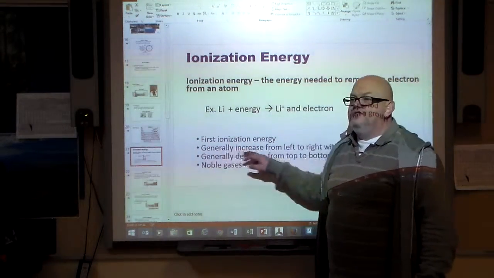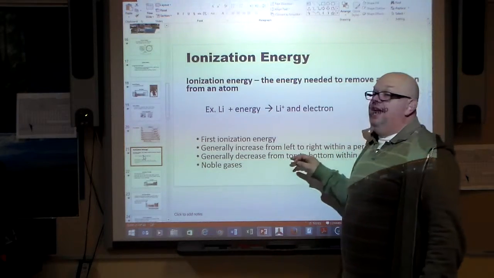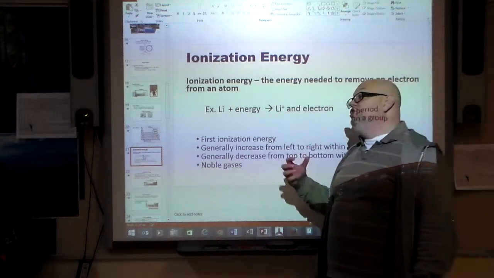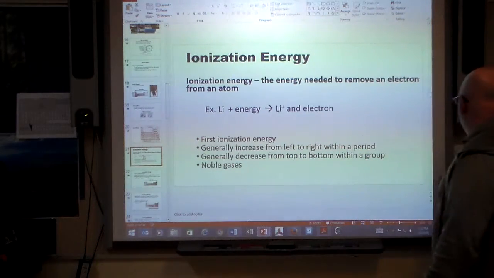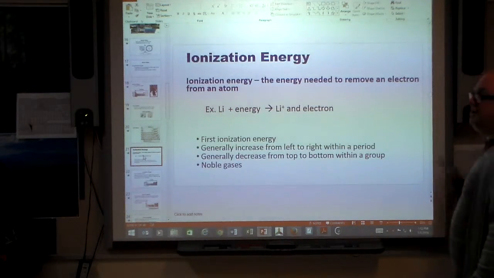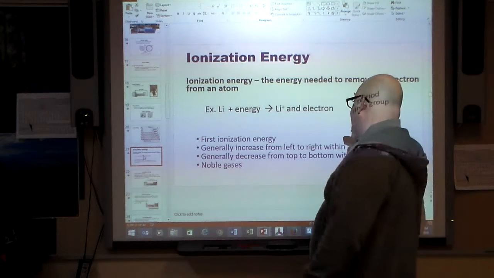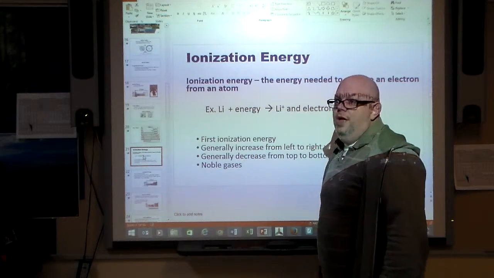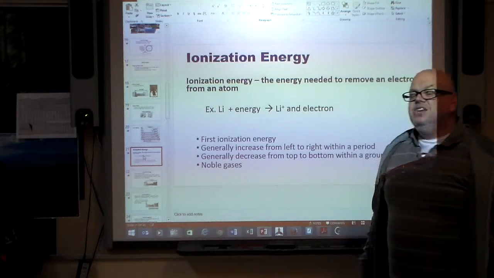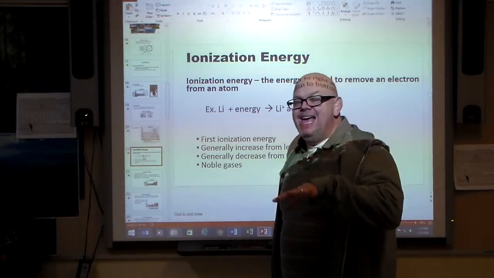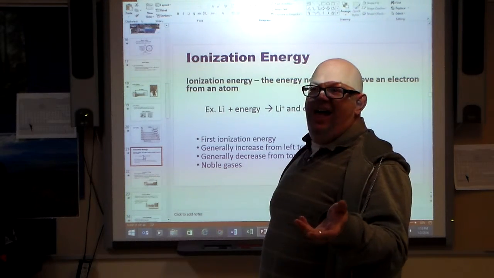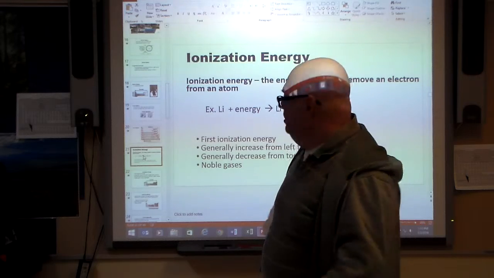If you go from the left to the right, the ionization energy actually goes up. It's harder. You need more energy to go and rip out electrons from the right side of the periodic table compared to the left. If you're going from top to bottom, well, that actually gets easier. The ionization energy is less. Why? Well, because you got so many electrons, like, I don't really care.